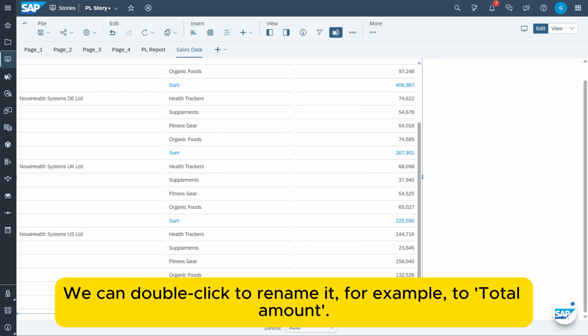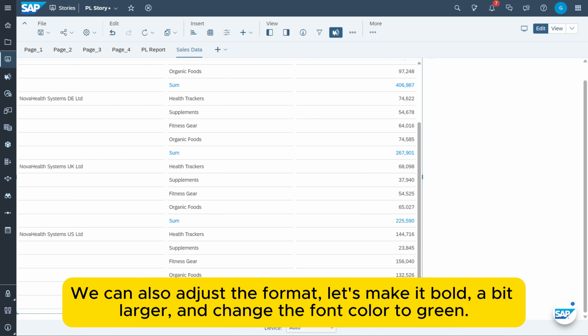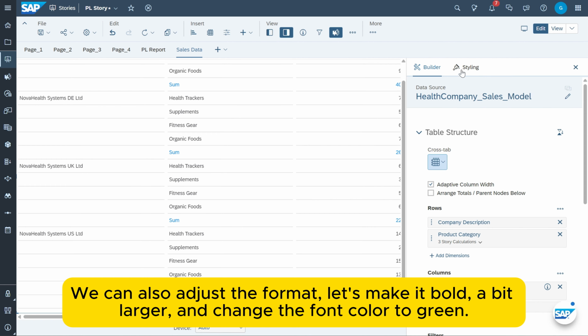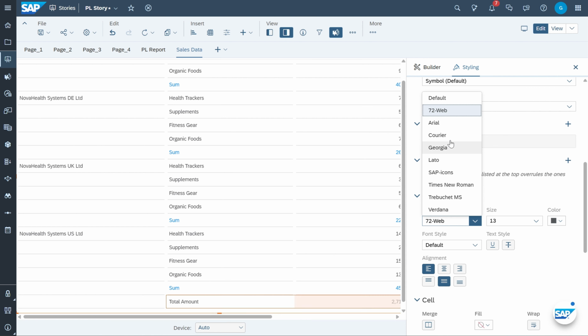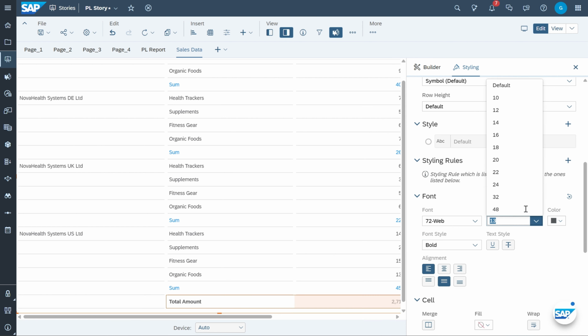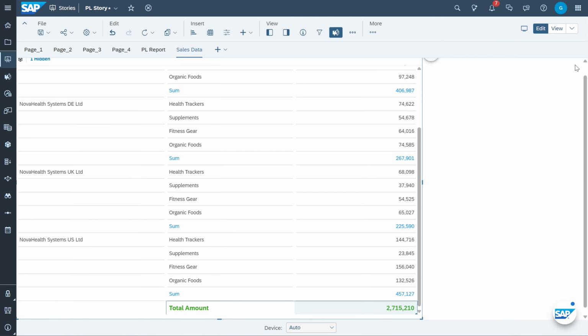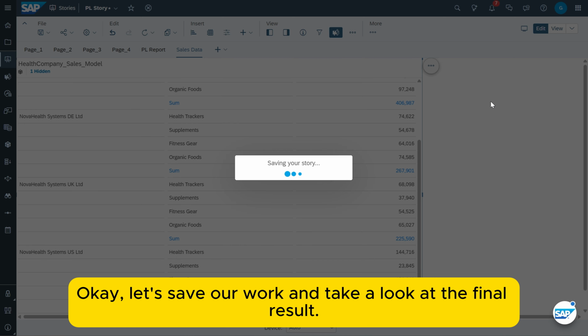We can double-click to rename it, for example, to Total Amount. We can also adjust the format. Let's make it bold, a bit larger, and change the font color to green. Okay, let's save our work and take a look at the final result.